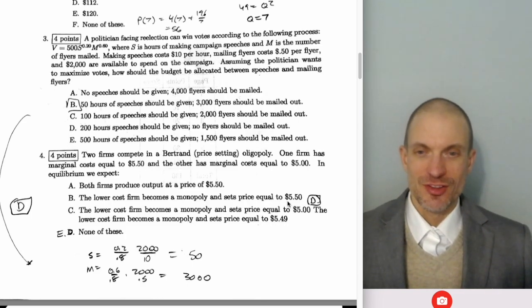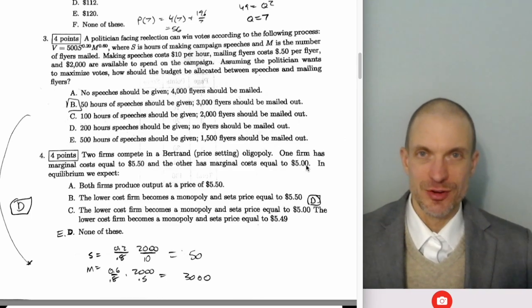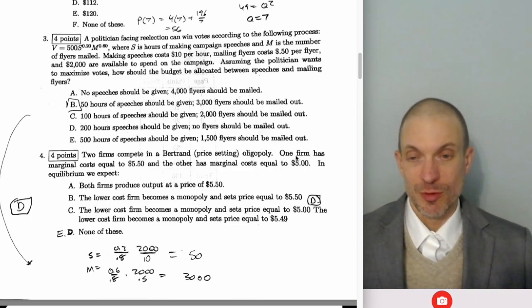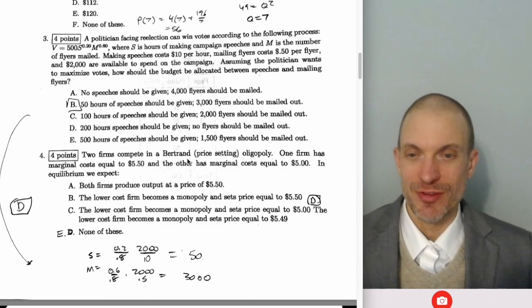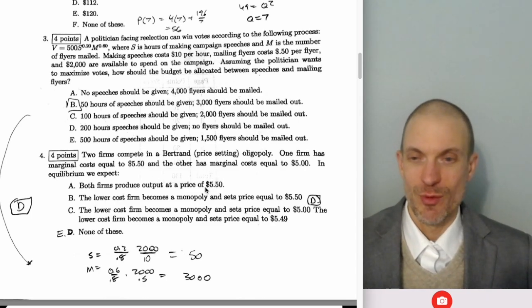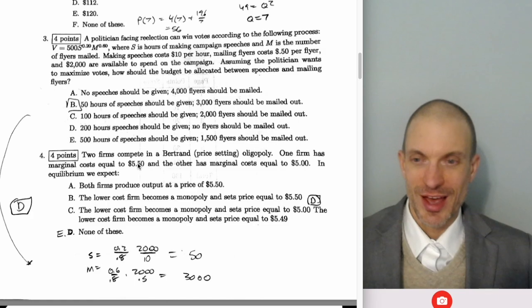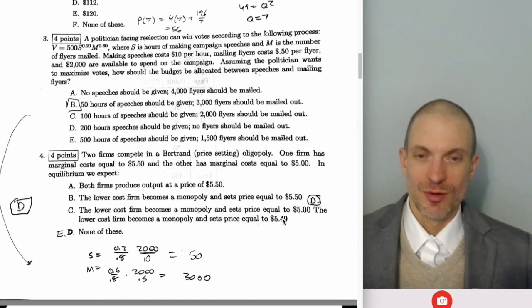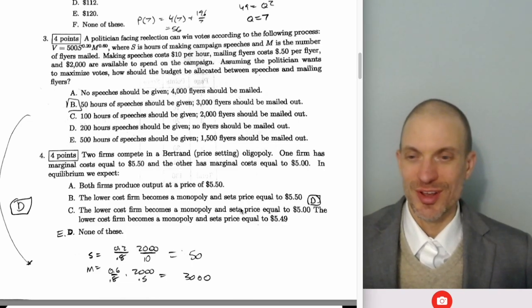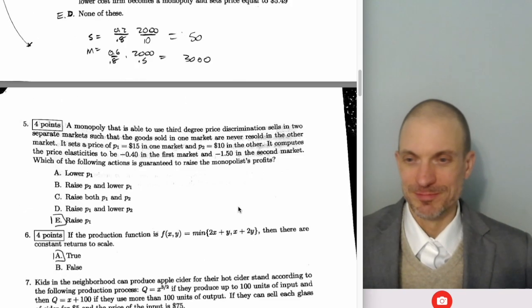The idea is we don't need to go all the way down to $5. If we do, we're still a monopoly. We have zero profits. We can't both set price of 5.50 because now I've got a rival. But if I go below 5.50, if I go to 5.49, the firm with higher marginal costs is out of the market, produces nothing, and then the firm with costs of 5 has a 49-cent profit margin on each unit, which they'll be excited about.